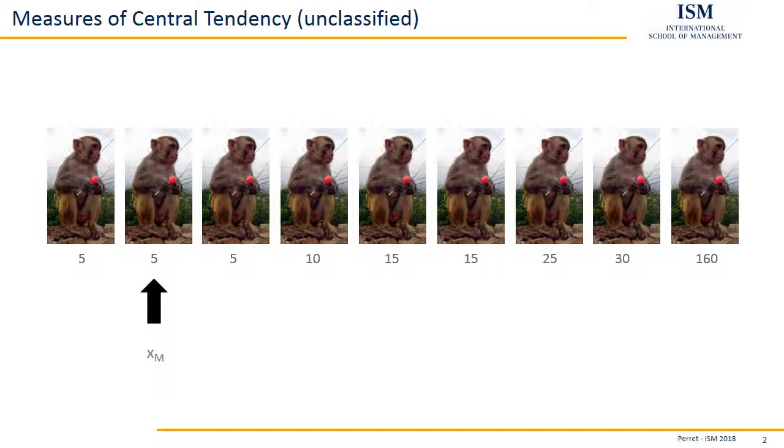That's a little bit different for the median. The median is not the most frequent. The median is the one in the middle. Now we already see where there's the big difference between mode and median. For the mode, we only need to know the numbers. We only need to count. So the mode can be determined if we have nominal data. With nominal data, we can count, so we can determine the mode.